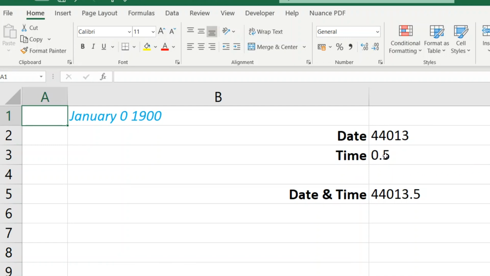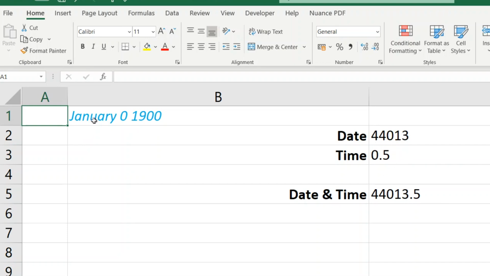Time is also a number, but do you notice it's a percentage of a day? So whole numbers are days, and percentages of a number, like 24 hours, is a decimal point of that number. So already I'm sure you can see, well, if these two aren't linked, how are we meant to work on them together? So what I did is I combined them both and said add the date and the time together, because both are a number.